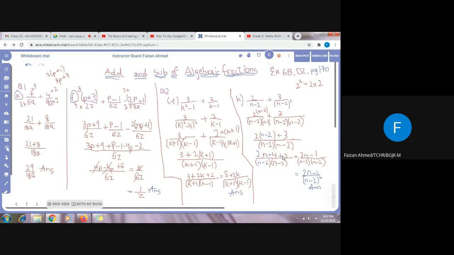So addition and subtraction of algebraic fractions is quite a tricky, hectic thing because there are a number of steps, but it is easy to understand because you just have to stick to your basics. You just have to stick to the factorization techniques. The motto, the aim is the same. The target is the denominators. You have to make them the same, and once you have made them the same, then you know how to solve them. But in order to make them the same, you just need to identify some numbers which can be used to multiply them, or the factorization technique, or you can use some more techniques which we will discuss in later videos.